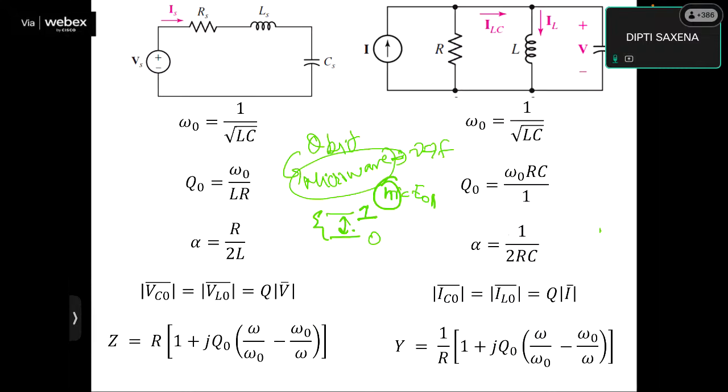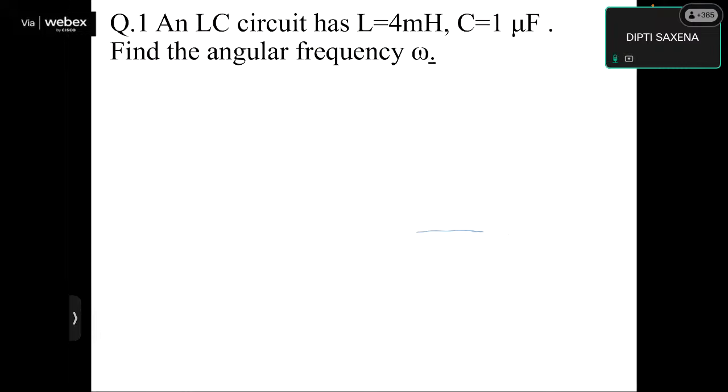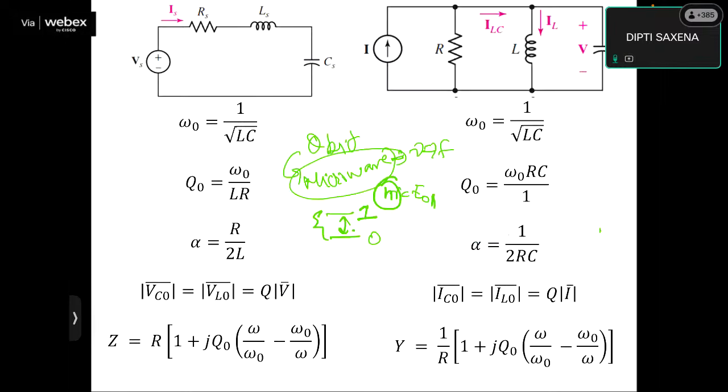And if I get time, we can complete the numericals. We can take the numericals tomorrow just to see how the resonance is affecting both the series RLC circuit and the parallel RLC circuit. Basically L and C, you can say, are in parallel, and the energy fluctuates between L and C. The capacitor charges and discharges, and it exchanges its energy through L. Maybe in some quantum hardware course, you will realize the qubit.